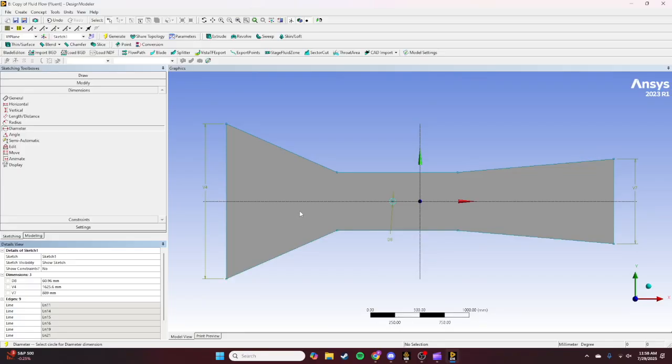And then yeah, that's going to be it in the sketch. So I'm going to click generate.